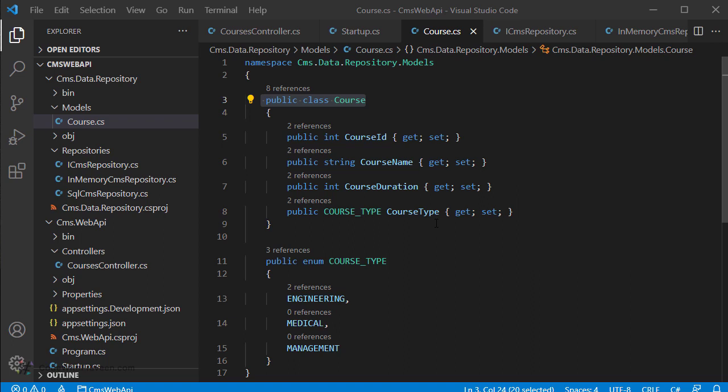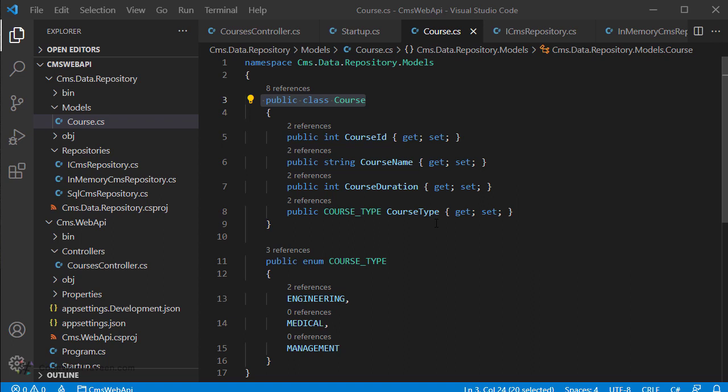The data transfer object refers to those models that are used in the Web API to expose to the clients. The main difference between data model and DTO is that the data model is going to replicate the exact database schemas most of the time, whereas the data transfer objects, shortly we call as the DTOs, will contain only those properties that you want to expose to the clients. This way, the data layer is separated from the business layer.